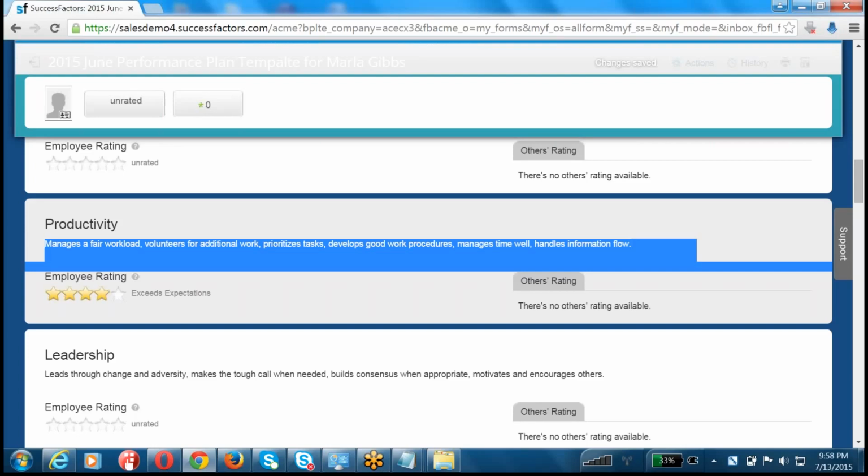Whether the assignment happens in a mass fashion, individually, or you cascade them, it is going to happen from your manager. But there are instances where, if the manager wants to assign goals to a couple of employees, he can also request the administrator, the consultant, to go ahead and upload the goals.